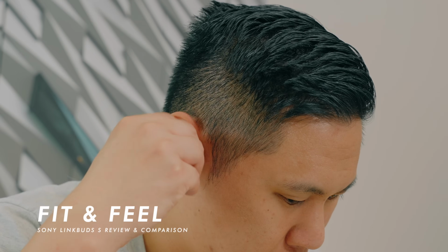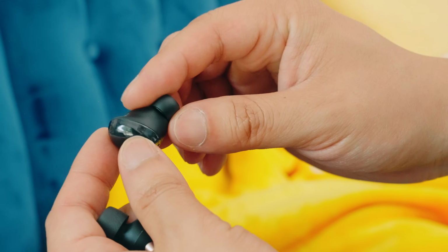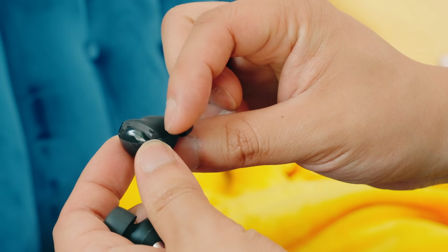The XM4s feel massive in comparison to all the other earbuds, but it does have a design that will still work with more ears compared to the Galaxy Buds Pro, which has a stem that I've heard is just too big for those with smaller ear canals.